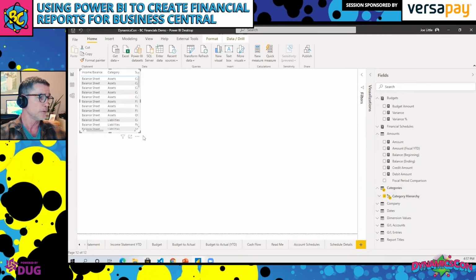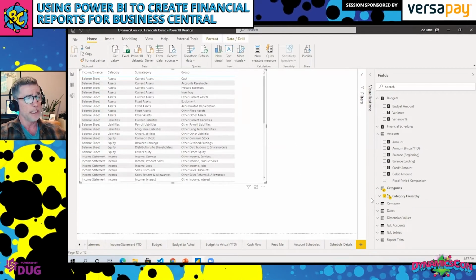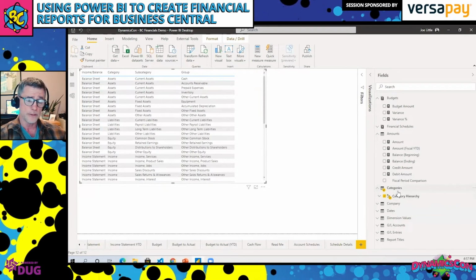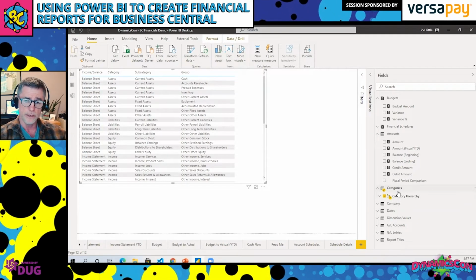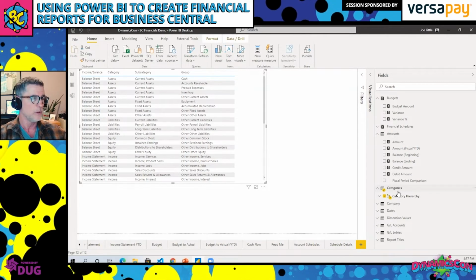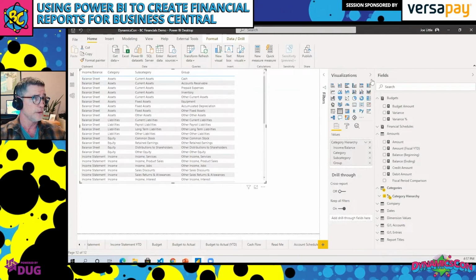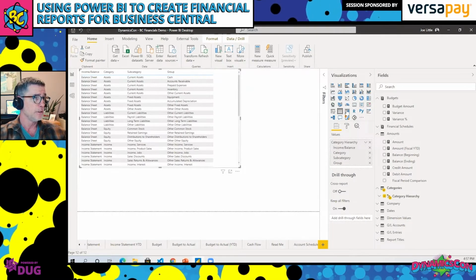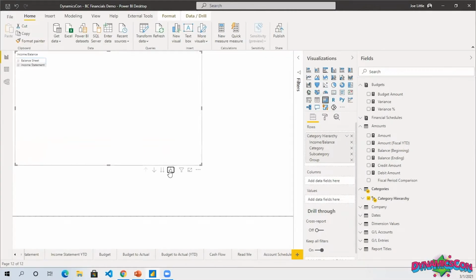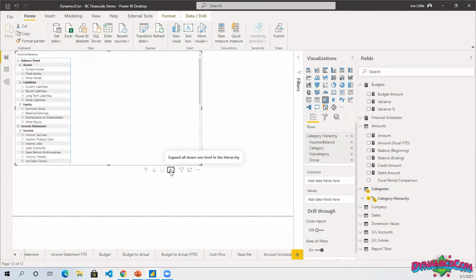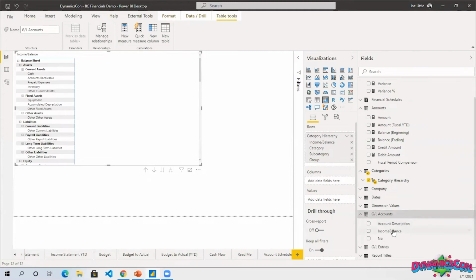So we usually would start with some kind of a category hierarchy. Now this is the category hierarchy that comes out of Business Central that's set up when you put the account category and subcategory codes on the general ledger accounts. So if we take this and turn it into a matrix visualization, we can start to see how that works, and it starts to just expand out down to the bottom of the categories. That's our category hierarchy. So if we're going to use that, which we can use without setting anything up, we could add an account description, for example, which would then, see if we can get that in there.